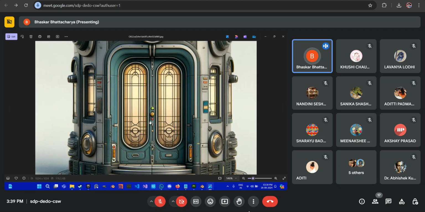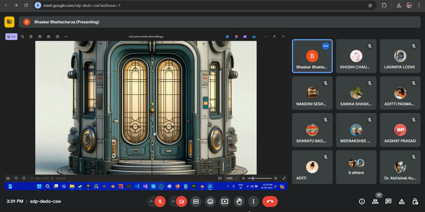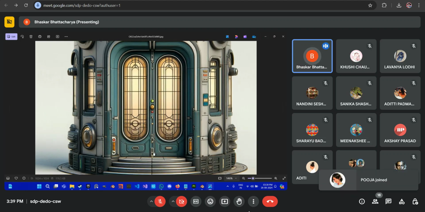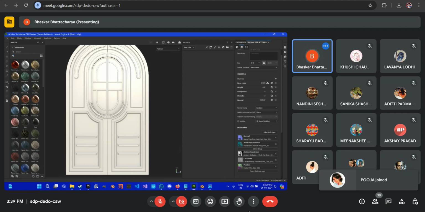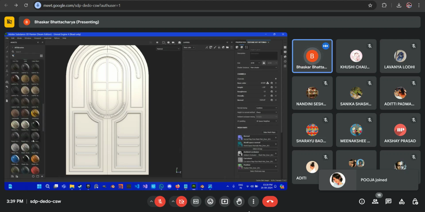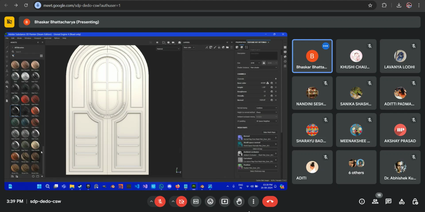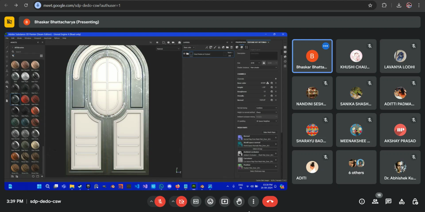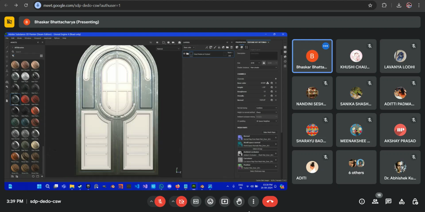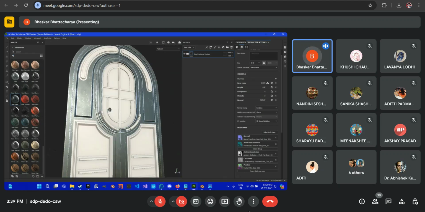So let's go for something like this, a blue painted wood kind of effect, or metal, whatever substance has provided us, we are going to use that only. Okay, let's start by adding in some painted steel or something like that, and we'll see how this looks. Okay, I guess we'll just make this a metal door.